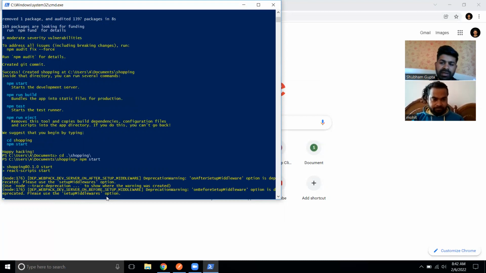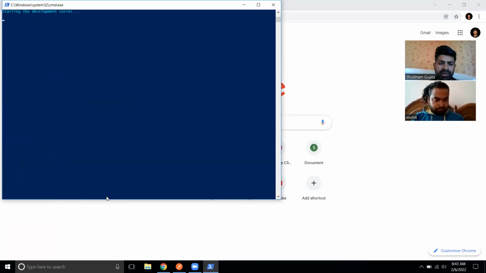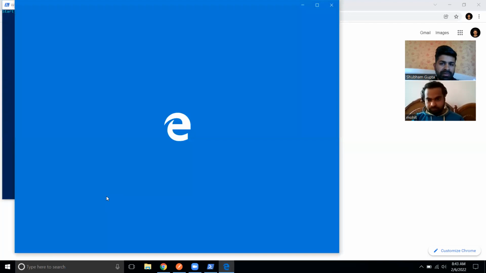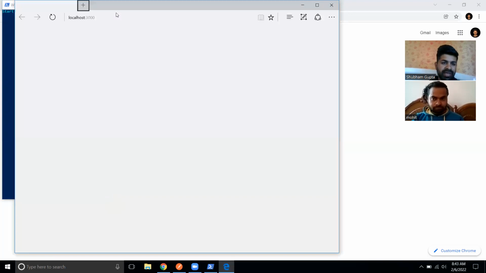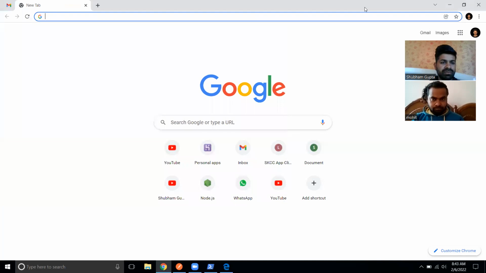So when I did npm start, it started a node environment and node server, and that is hosted on localhost 3000, I guess. And it is by default opening on Internet Explorer. We can copy this URL and go to Google Chrome.